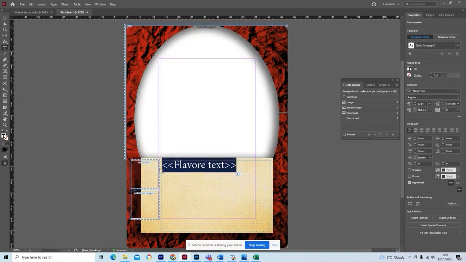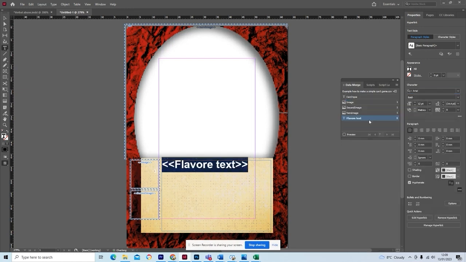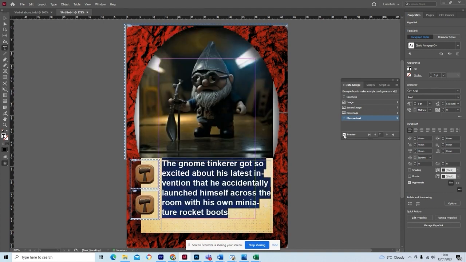So what I'm going to do is change the font to Arial, Arial bold, I think, and I'm going to reduce the size of the text to 9, which is still readable in a card size. The Arial text font is going to be particularly nice. So let's have a little look.